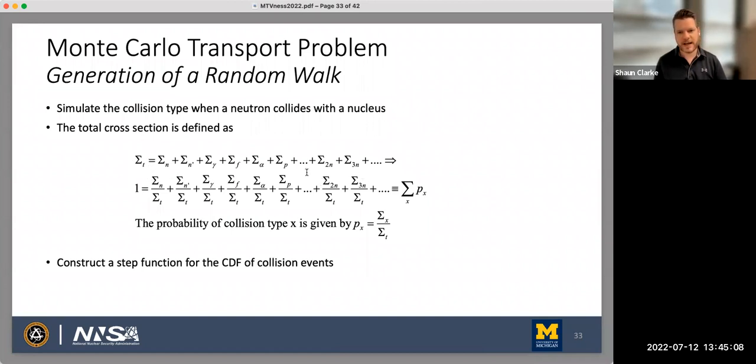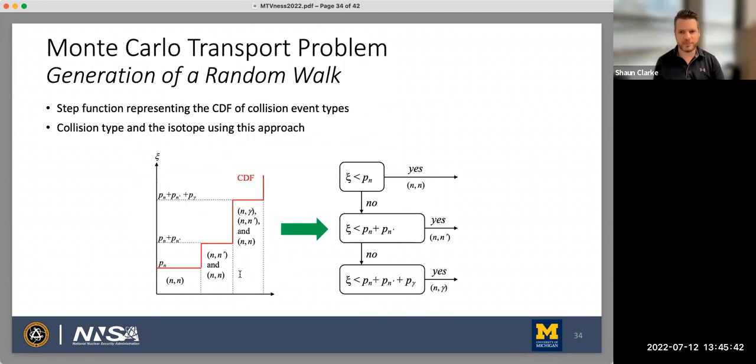Okay, so this is analogous to the discrete PDF we started today with, which was the outcome of a 6-sided die. Only in this case, we have a many-sided die, so to speak, and the sides are not all fair because each of these cross-sections has its own probability. So if we divide this whole expression on the top by the total cross-section, that results in a normalized distribution, which is again our PDF. And if we take a step function from that discrete PDF and set it as a CDF, we can use that to sample in the same exact way we sampled the 6 dice outcomes earlier in the lecture.